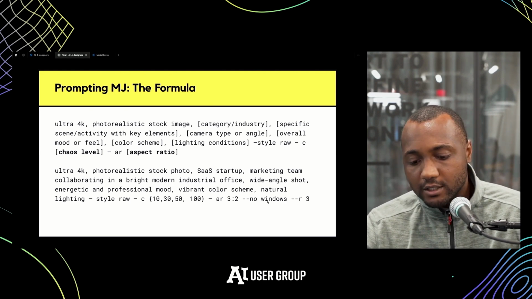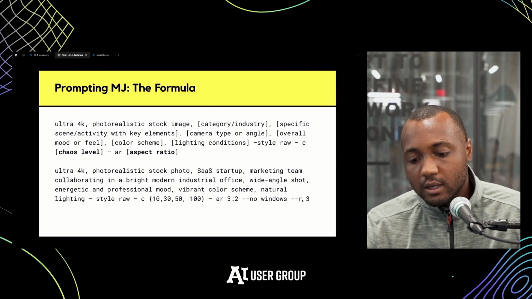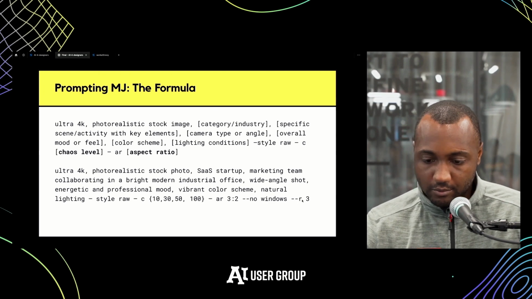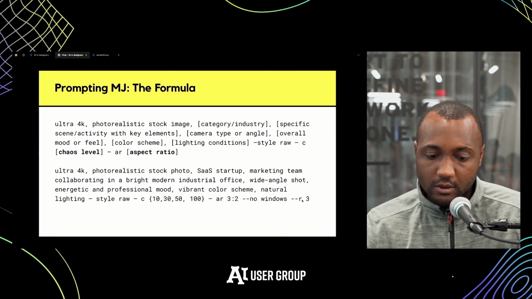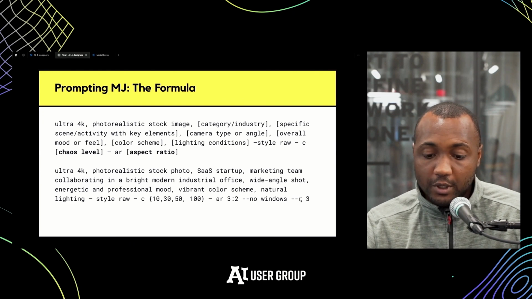And then I just chose no windows, but we can play with that as well. And this R is one of my favorites. This is the repeat, and it allows it to batch this up 3 times. Ultimately, this prompt is going to produce 12 different results for us to pick our initial photo from to then refine some more.